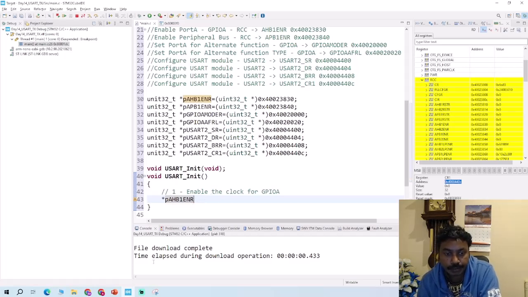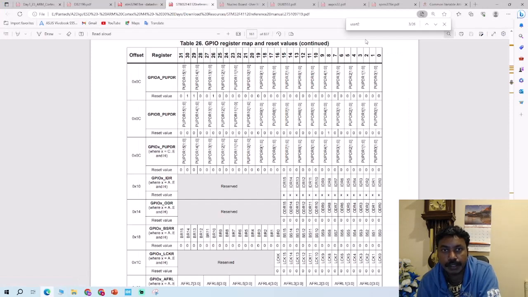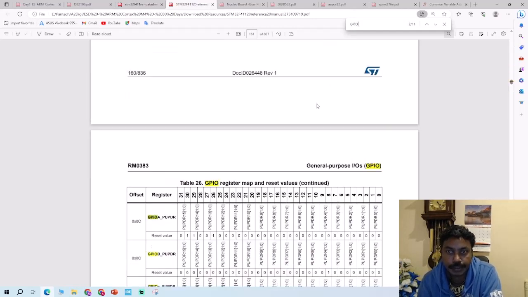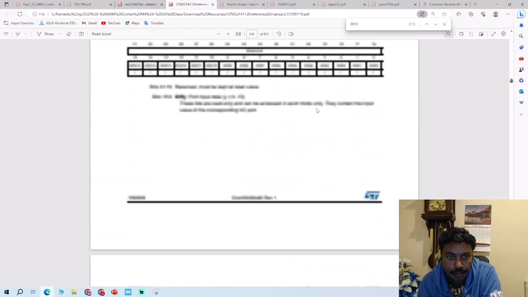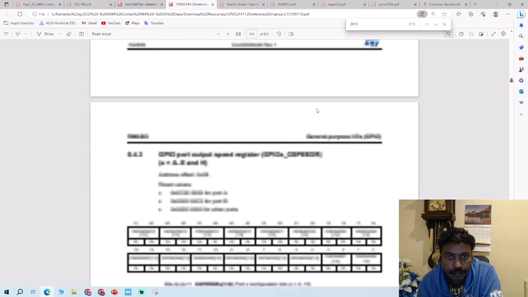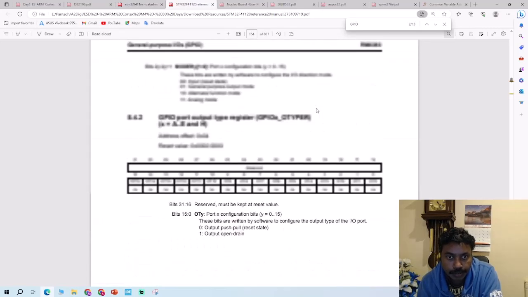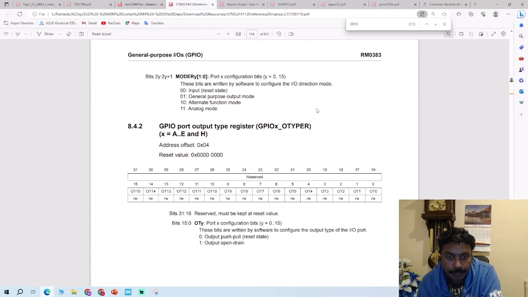So if you remember, go back to the port mode register in your reference manual. I'll write GPIO so I can show you the GPIO output mode register, output type.